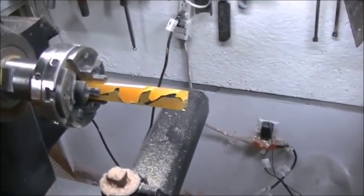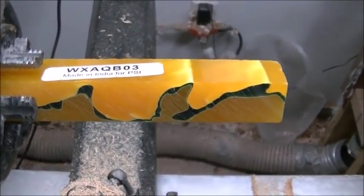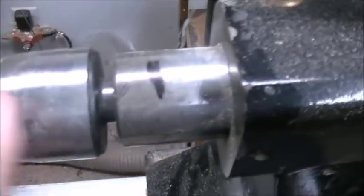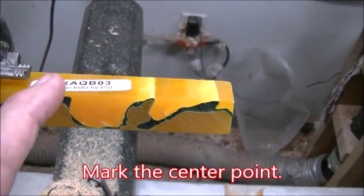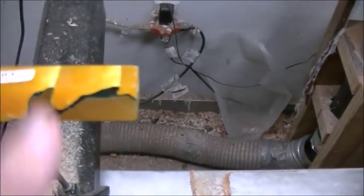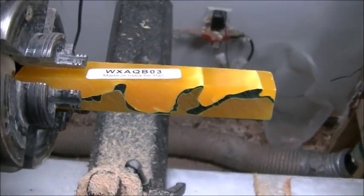So I've already picked my blank. I've got it over here, got my pen jaws out. What I did is I went ahead and just set it in there, and I used the live center to mark my point. And I'm gonna cut this off in a second. I get my measurement from my tube, and then I'll go find the right drill bit, and I'll put it back on. We'll drill it from right here for the tube, and then we'll go get some epoxy.